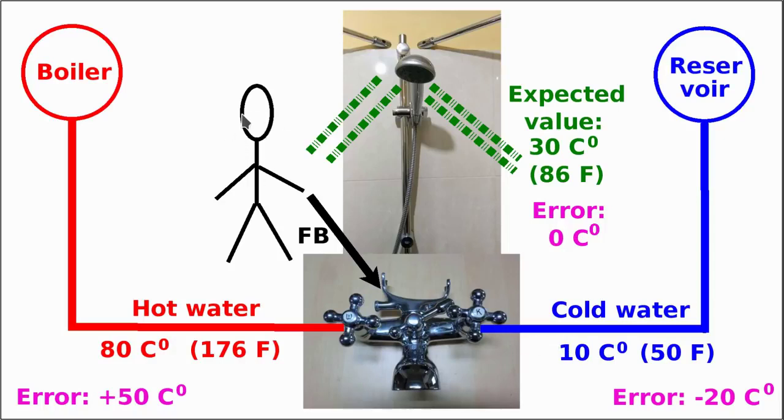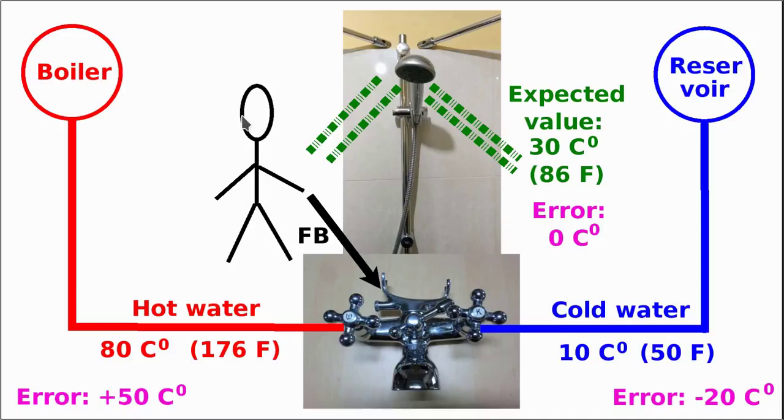So if this person here would open only the cold water, then what would happen is that we have this 10 degrees C, which is about 50 degrees Fahrenheit. So this 10 degrees C water will go directly to the shower head. So we will then have 10 degrees C water coming out of the shower head. Of course, the poor person will say, "Brr, wow, that is really cold, that's no good, because I like it to be 30 degrees and not 10 degrees C."